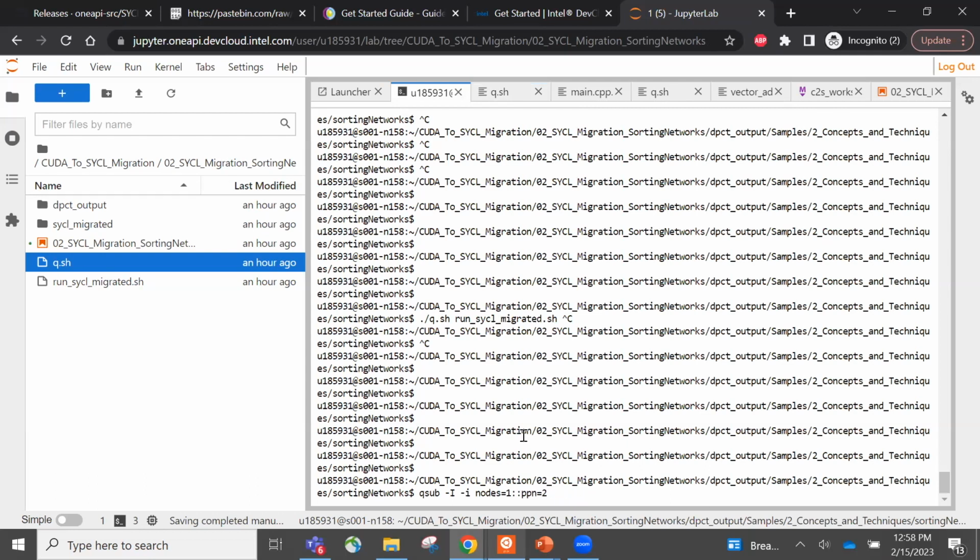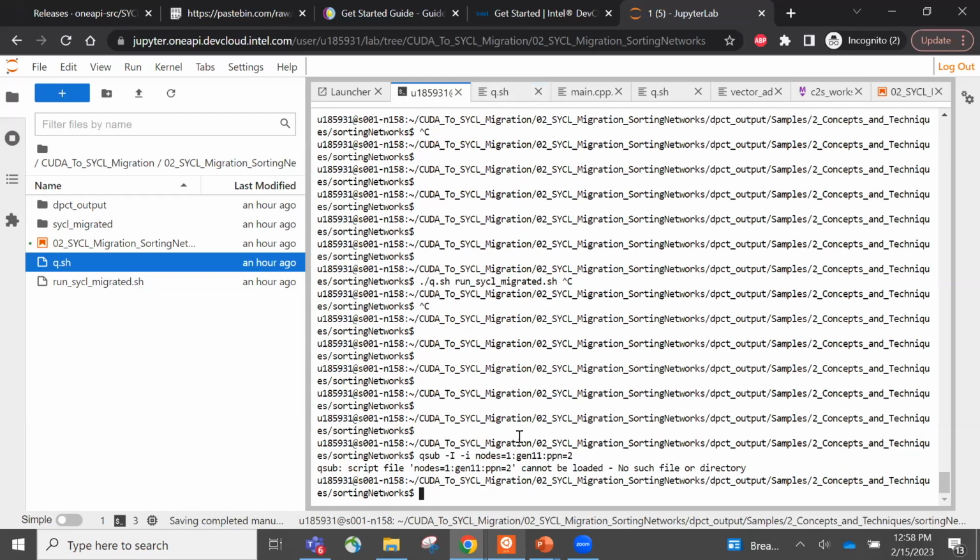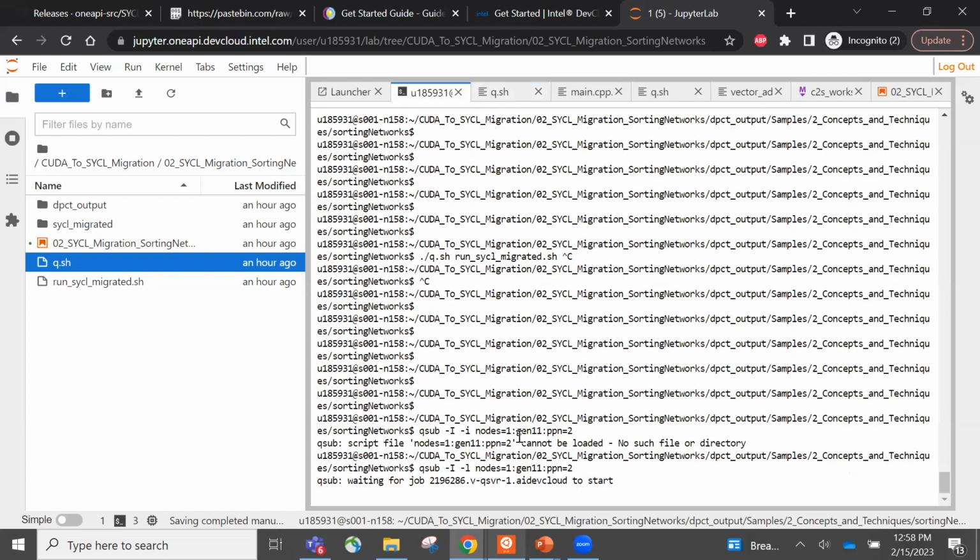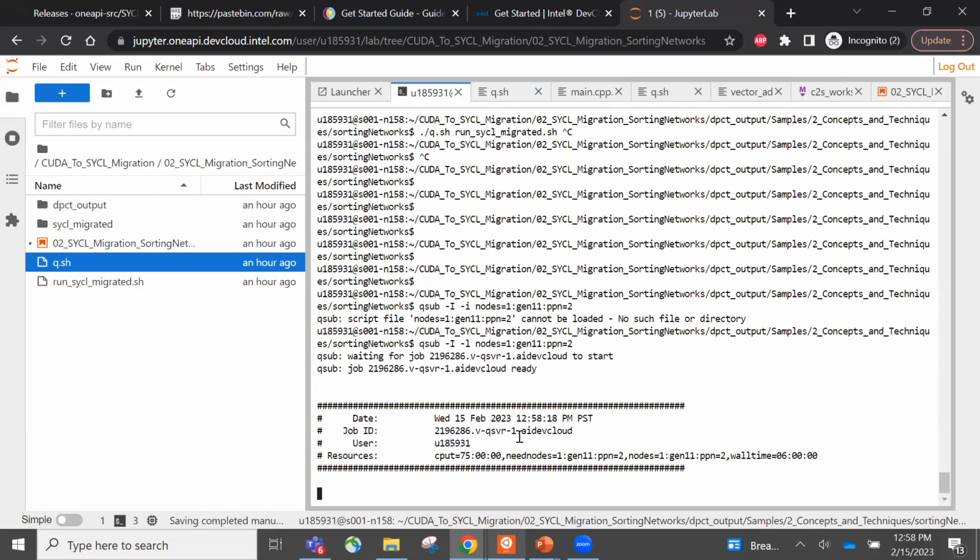So let's try to run this on, I think we have a Gen 11 device. So mainly what we did was using this command, we requested a node with the Gen 11 device. So let me paste that here for people who want to try that.